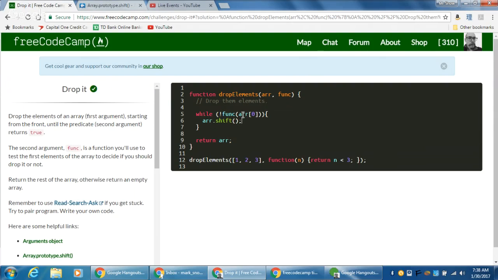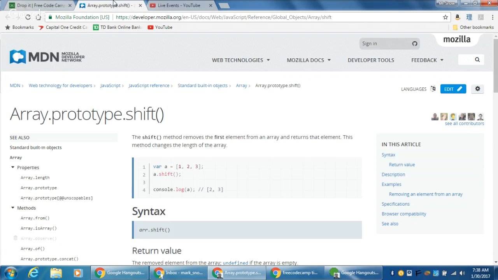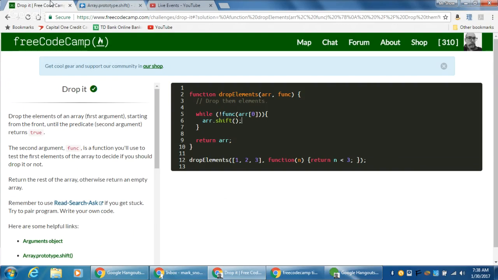Okay. And so once it shifts over, we're going to drop an element off the array, and then go back into our while loop and test again. Is the first element in the array now? Because remember, it's a shifted array. So if it wasn't true, this would drop off and we'd have an array that was 2, 3, and then we'd test that first position again. All right, pretty simple. And then we'll go through and do this until we get a true here.